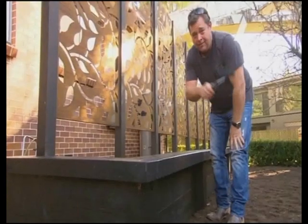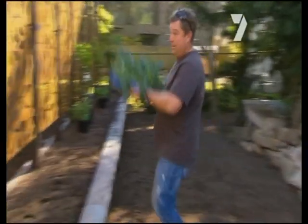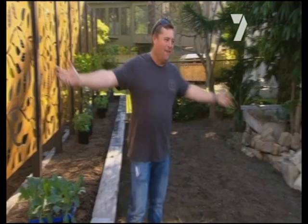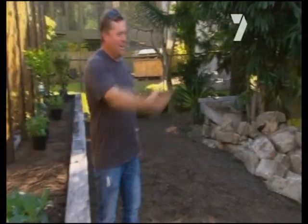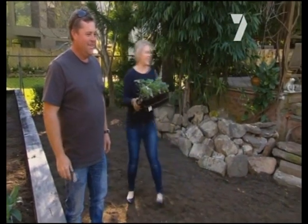Let the paint dry, have a cup of tea, and we can start the planting. If you've had big renos at your place, built something like this granny flat, or had the landscapers in, I still reckon it's a great idea that when it comes to planting, you get your family to do it. It's a great way to connect with the space and feel like you've really achieved something. So I'm going to invite all these guys in. Come on, George. Come on, Zoe. Renee. Come on, Maureen. Come on, Jonah.